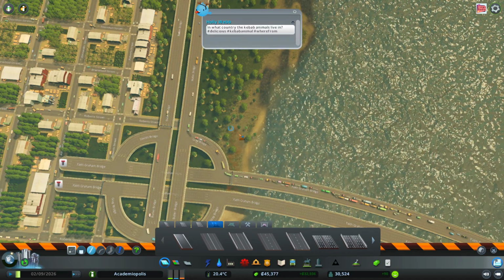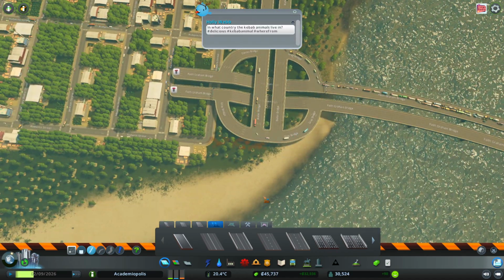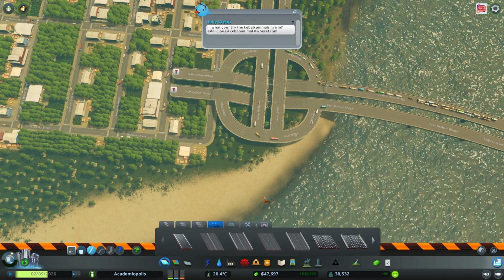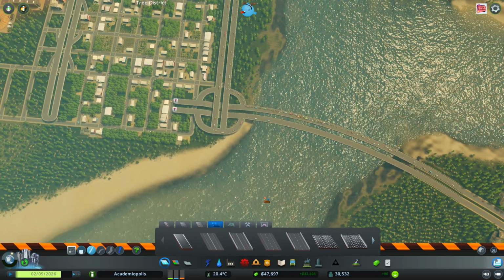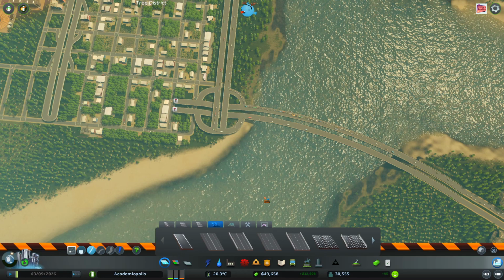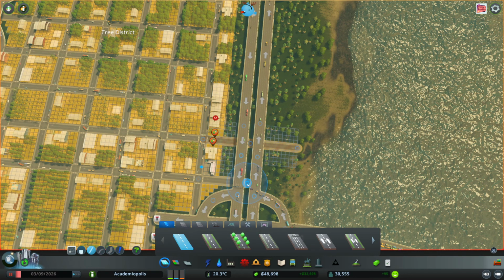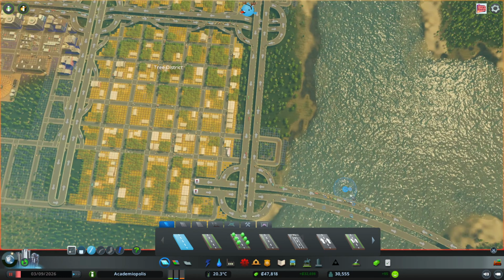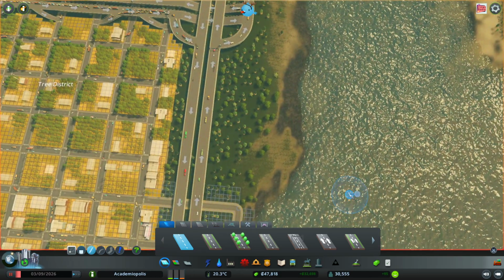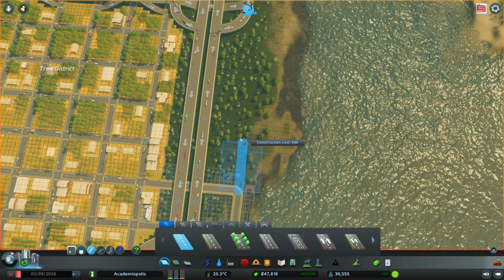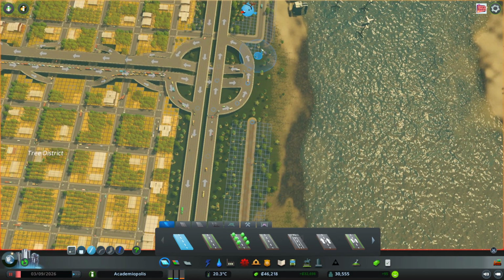We don't need this either, technically speaking. So we'll just do something like that. Fantastic. Now we do need some roads going through like this. They need to be 960 length. And just coming to here. We're probably not going to go too much further than this. I mean, realistically, this is basically exactly where we need to be.